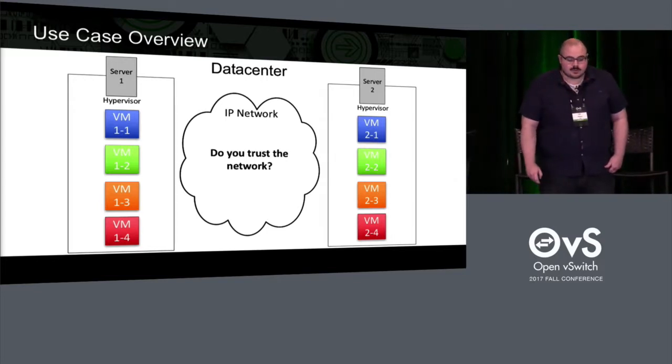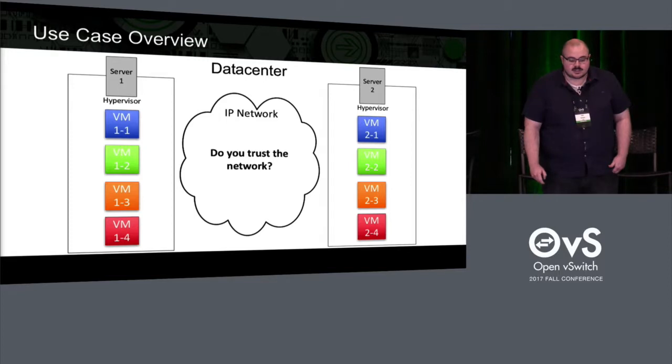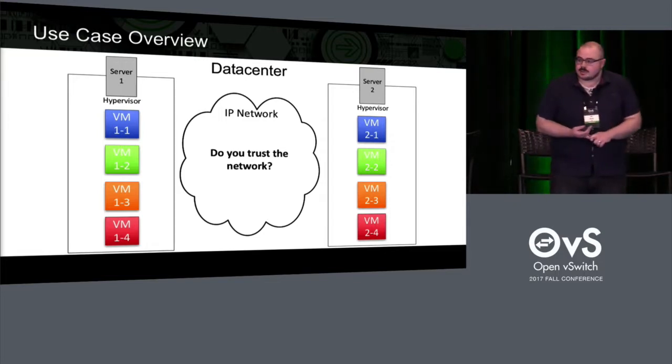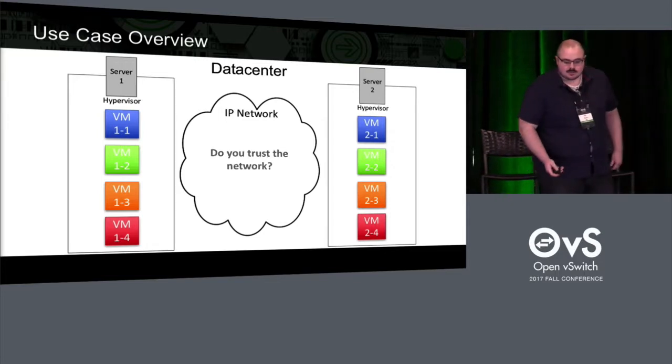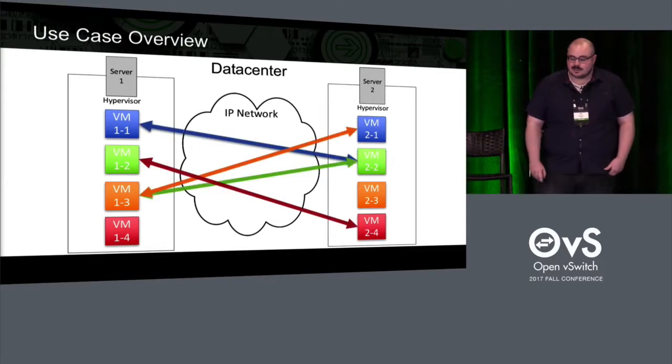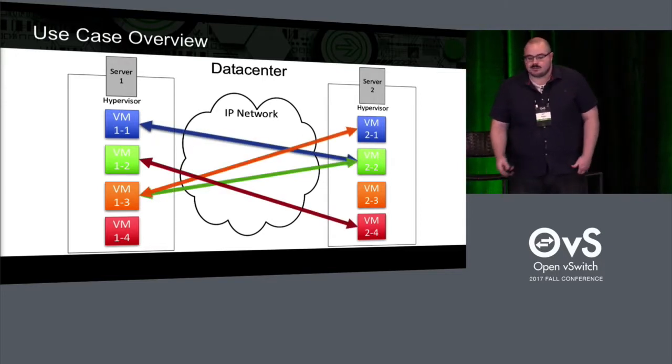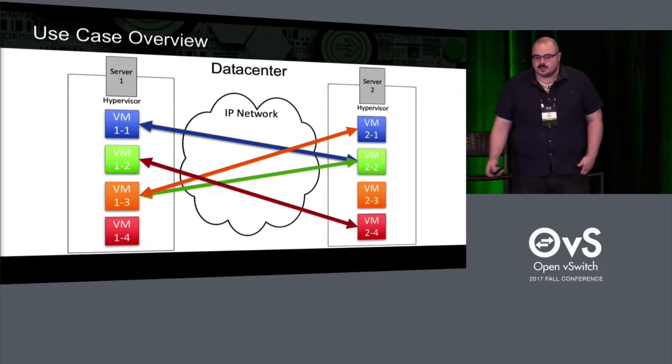So I suppose one of the first things is, let's say we start scaling the number of VMs out. It's fine when there's 4, but if you start scaling them out, things could happen like the IPs start overlapping, your MAC addresses could start overlapping. You could quickly get yourself into something like this, which you really don't want, where you have VMs sending traffic to each other that they shouldn't be doing.